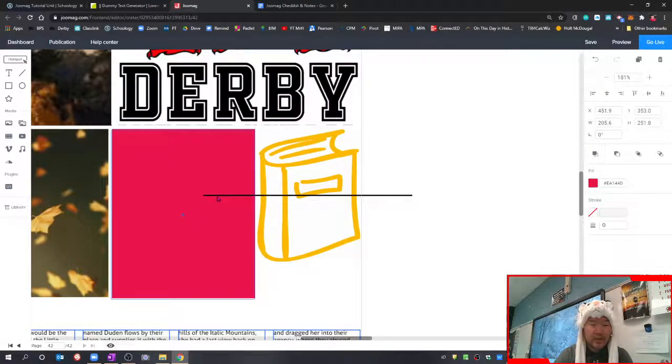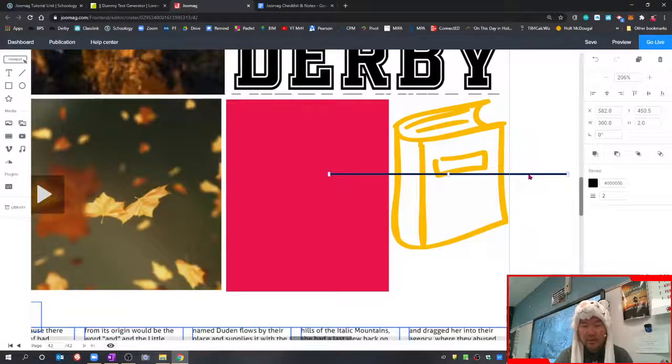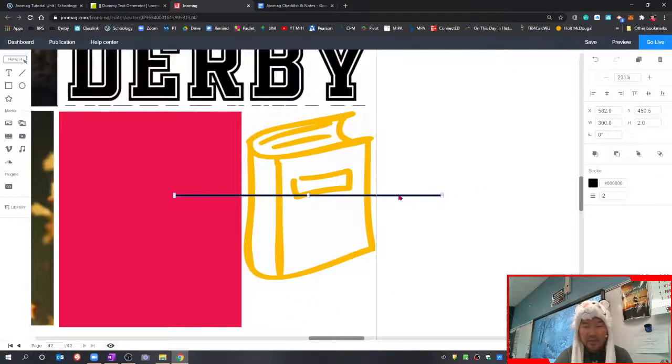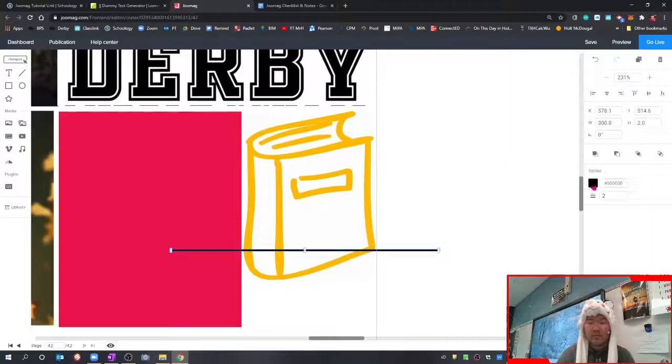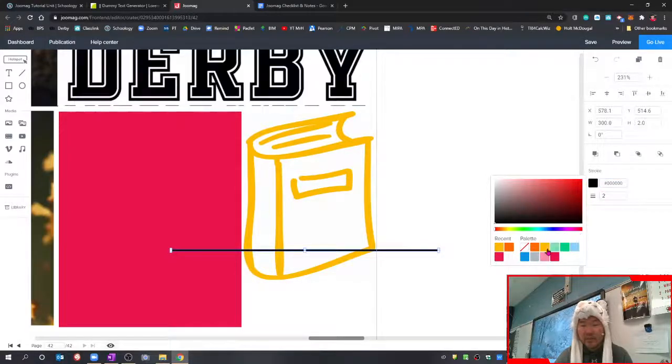So even right now you can see I accidentally clicked the rectangle here. So that's the one little tricky part about lines that you're going to have to be careful with. So I'm going to grab this, and it's still not zoomed in far enough for me to allow it. So once it allows me to, I can manipulate it. So stroke, once again, is going to be for the line. We're going to go ahead and change the color here.